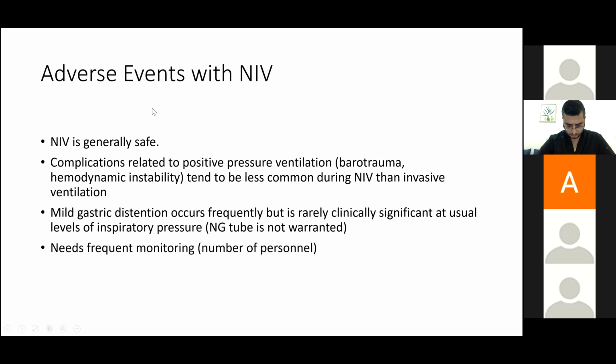So adverse events, generally NIV is safe. However, sometimes barotrauma can happen. They might have pneumothorax, but it's not as common as in the invasive ventilation. Hemodynamic instability can also happen, especially at the initiation of the treatment. Mild gastric distension might happen. However, it shouldn't be too severe to stop the treatment.